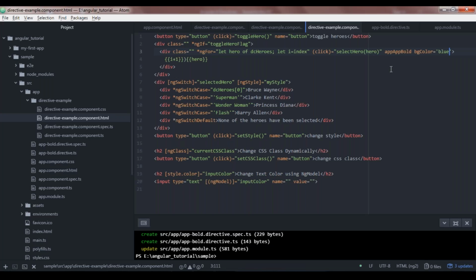And remember, the directive that we have created here is an attribute directive. We were modifying the attribute of a certain DOM element over here. So that's why it's an attribute directive. You can go ahead and create your own custom structural directive as well. For now, I'm going to leave it as an exercise for you. So you're going to create some structural directive and kindly share your ideas in the comment section below.